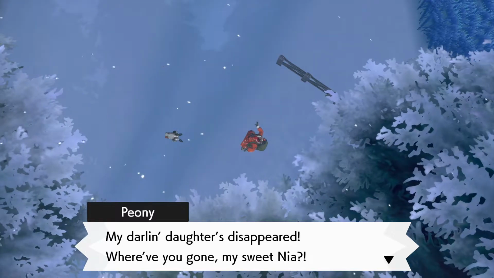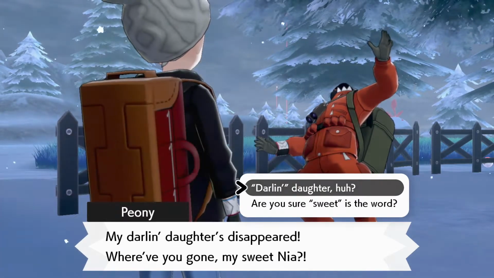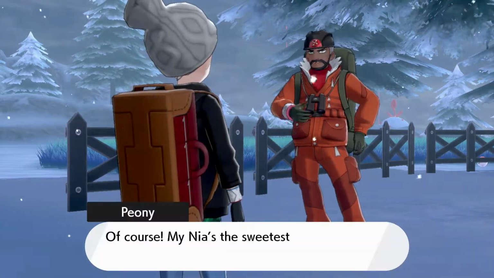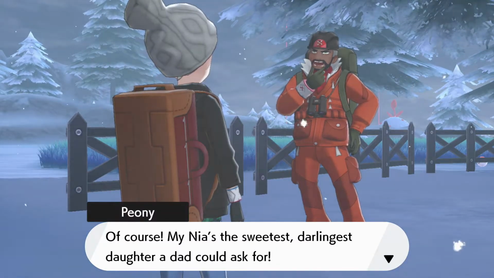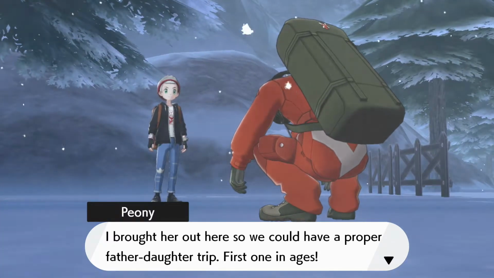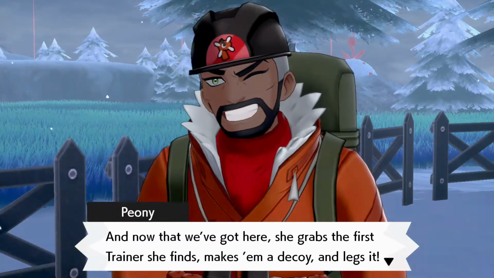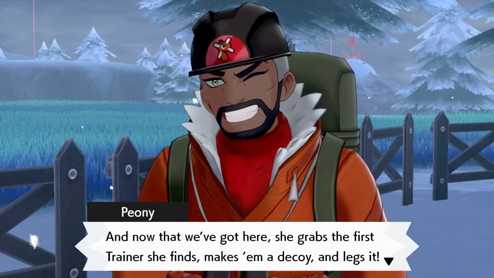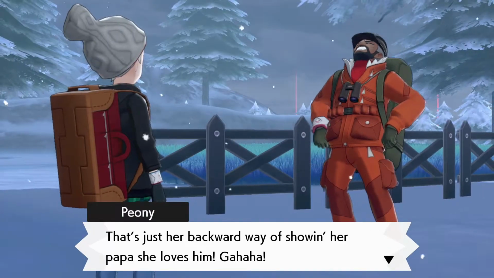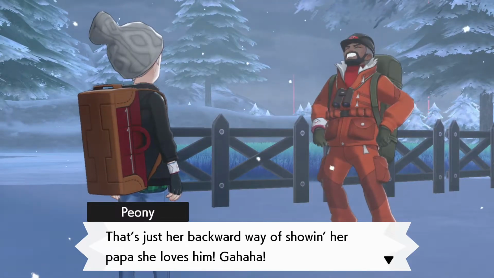My darling daughter disappeared! Where have you gone, my sweet Naya? Darling daughter, huh? Are you sure sweet is the word? Of course, my Naya is the sweetest, darlingest daughter a dad could ask for. I brought her out here so we could have a proper father-daughter trip. First one in ages. And now that we've got here, she grabs the first trainer she finds, makes him a decoy, and legs it. That's my dear Naya for you. That's just her backward way of showing her papa that she loves him.